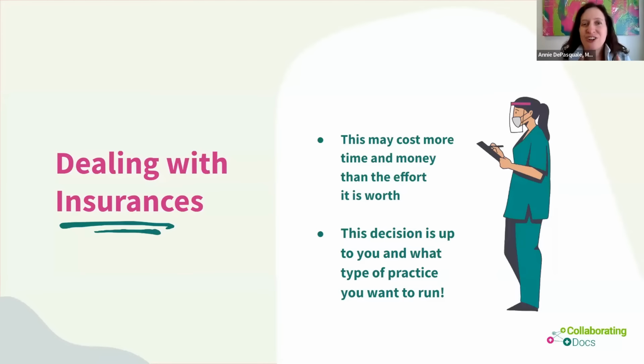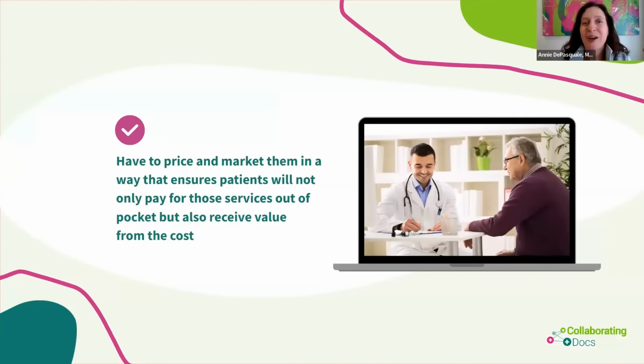So insurance is not fun to deal with. We all know that already. So if you're having a very small practice, a solopreneur, or just a small office, it might cost just too much, honestly, to have the support staff to make insurance work, because you have to run the insurances, submit the paperwork, make sure you're getting the reimbursements back, make sure it's all filled out correctly. It is pretty much a full-time job for a biller. So you'd have to hire a biller for your practice, which really just might be rather daunting. So we're going to move to the happy place of not dealing with insurance and instead going ahead and getting that cold hard cash right up front.